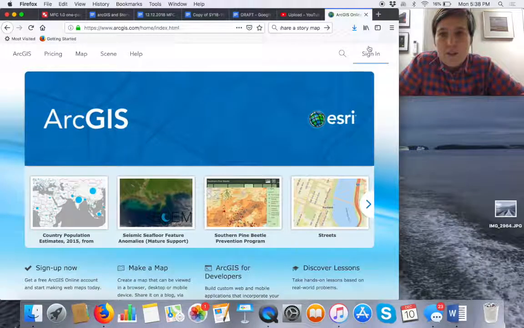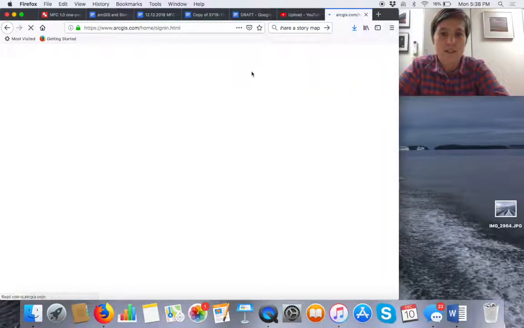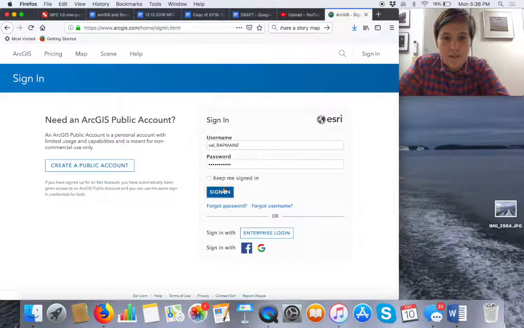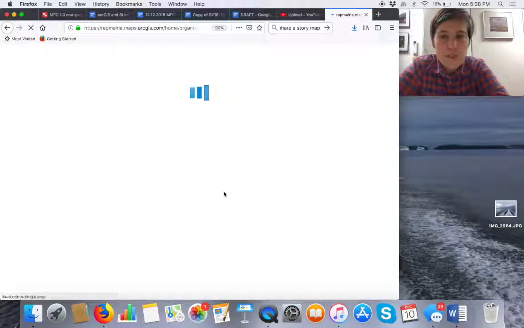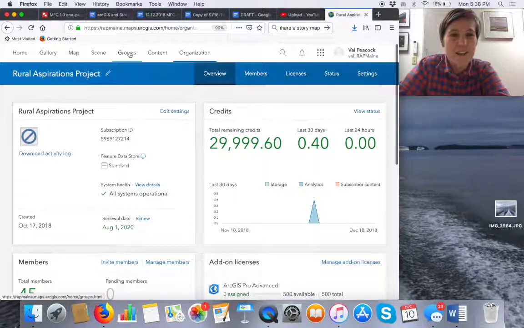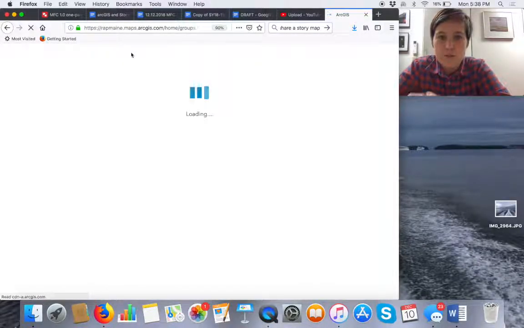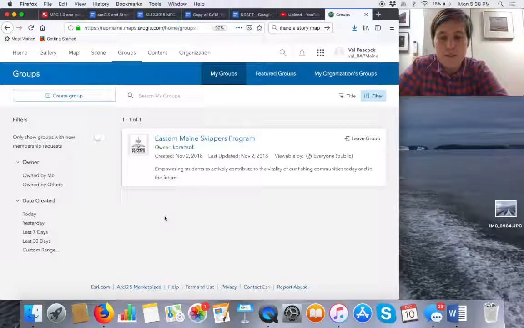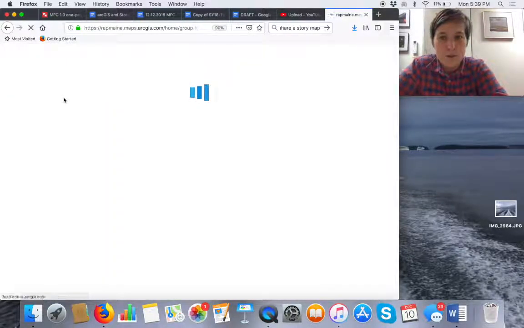In order to do that, you're just going to sign in to your ArcGIS account as an administrator and wait for it to load. Then you'll see across this top bar one of the sections is groups, so just click on that. You'll see other groups that have been made in here that have members or not. If they don't have anything to do with you, you can just leave them alone. You're just going to go to this box right here, the Create Group box.